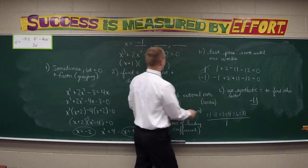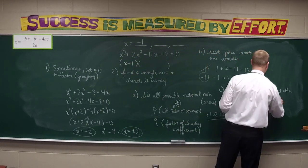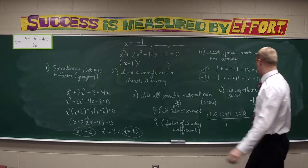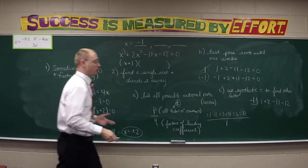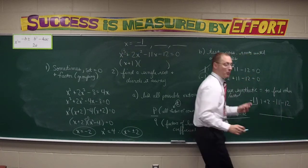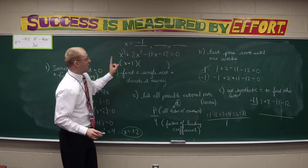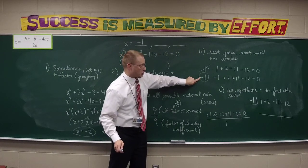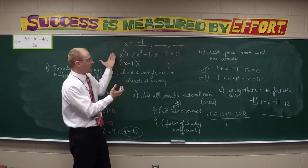And remember, we're going to list all the numerical coefficients next to it. 1, positive 2, negative 11, negative 12. Been a little while since we did synthetic division. Is this coming back to you? Half box, list out the numerical coefficients, and I like to draw my equal sign, and I draw a little line to set off a remainder, but we guarantee no remainder. Unless you botched this, okay? If you actually did it right and you checked to make sure it works, you will never have a remainder because it divides evenly. I already know it divides evenly because I tested it.